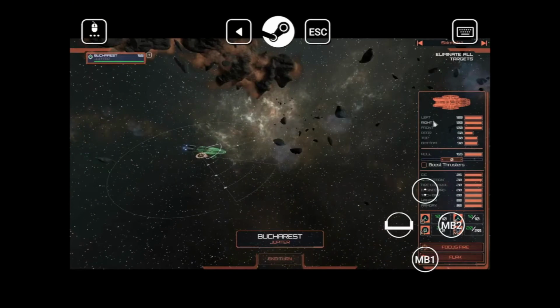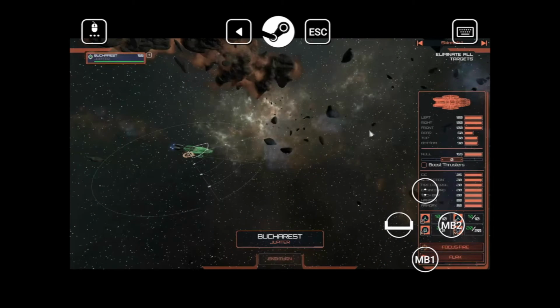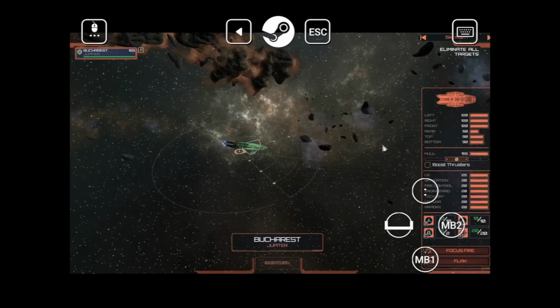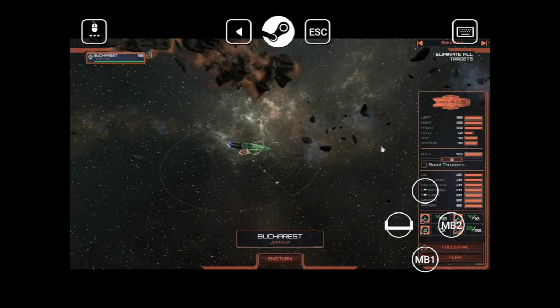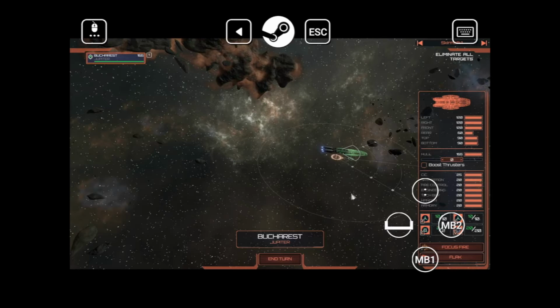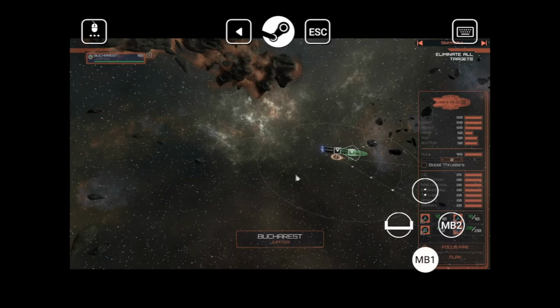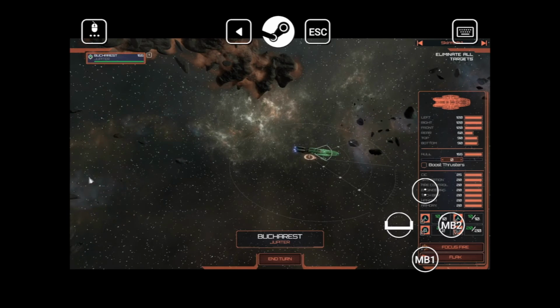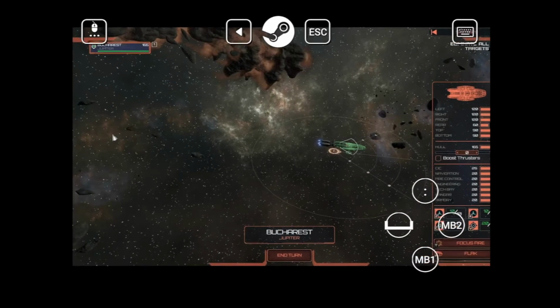There's a few things that I do notice though, like when I'm trying to angle the camera around, flip around to the other side, or move the Galactica or Jupiter-class Battlestar. I'm trying to pan the camera around. I can't do that. Maybe if I hold down one finger, nope.